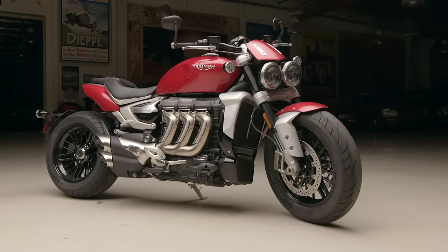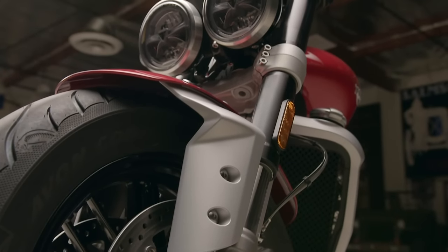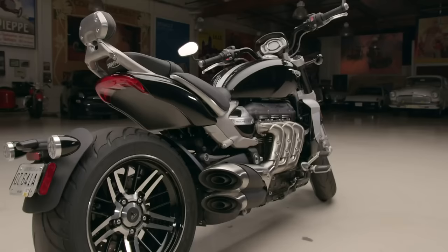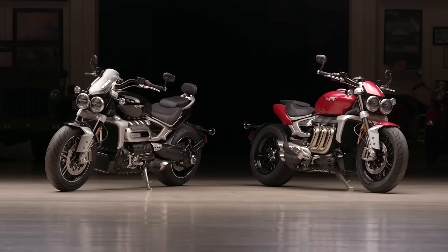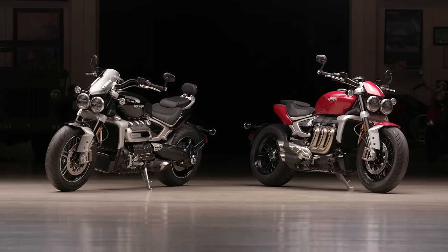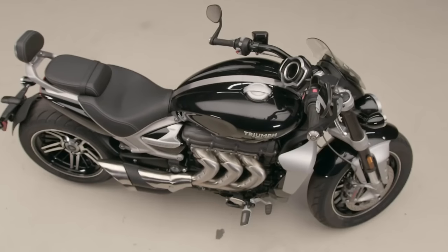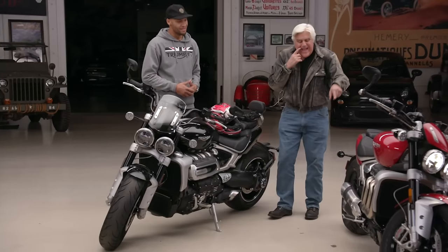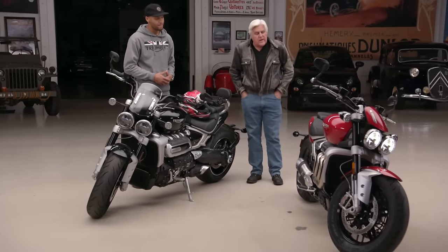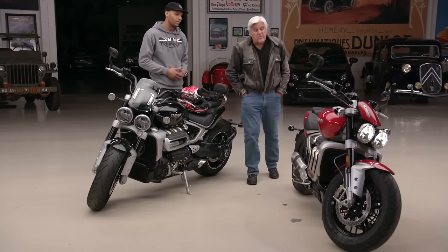Well, you know, I'm always a sucker for the cafe bike. I got on, and after 20 minutes my back is killing me — I'm an old guy now. And I realized that's exactly what I need. The riding position is perfect. When I take my old Vincents out, it's that sit-up-and-beg kind of thing. I'm not so much a GT guy because the forward pegs always psych me out going into corners. But this — exactly the right height. The bar is not too high, not too low. It's a great riding position.